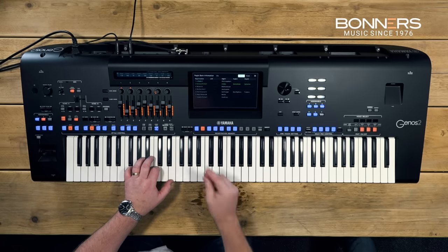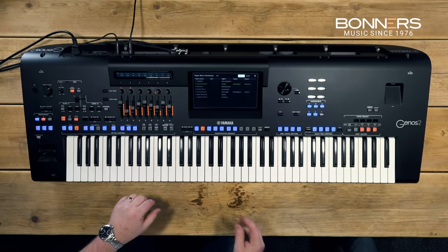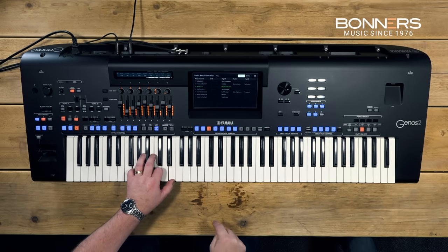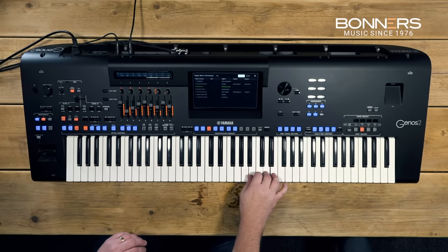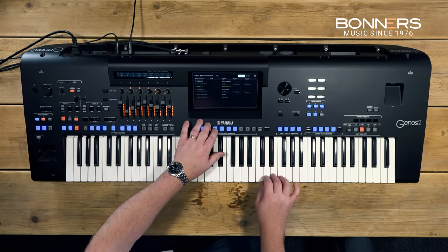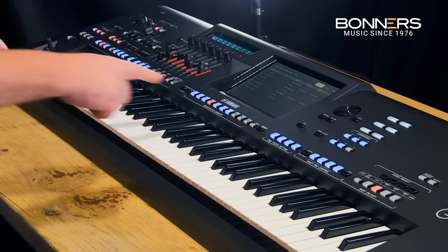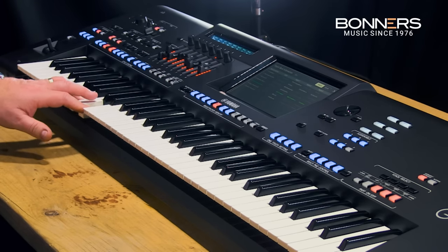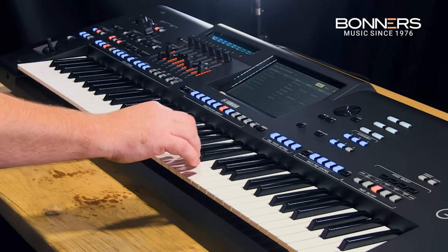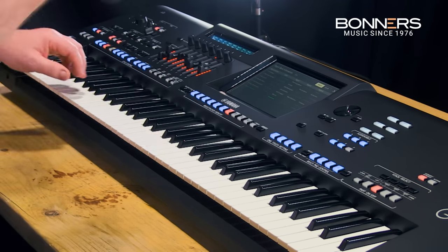What about this? Bass. Ready? Can't help play it. What about some big band? Magic. Let's go to the sun.